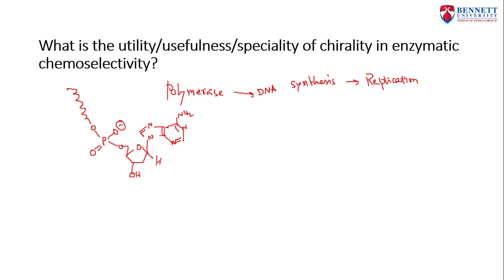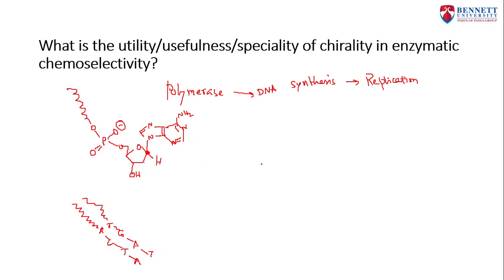So if you try to look at this, this particular carbon is a chiral carbon. It has four different substituents: oxygen, hydrogen, carbon, and nitrogen. So in the polymerization reaction, or polymerase replication, what the polymerase does in the opposing chain is incorporate a T. If you have a C, it incorporates a G. If you have a T, it incorporates an A next to it. If you have an A, then it incorporates another T, like that. So that is how it does it.